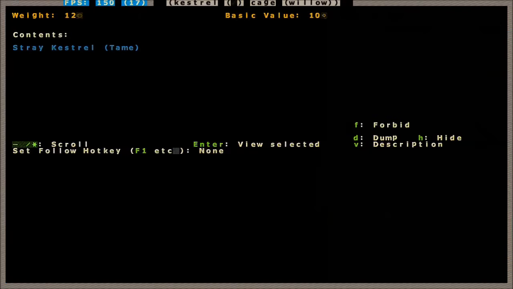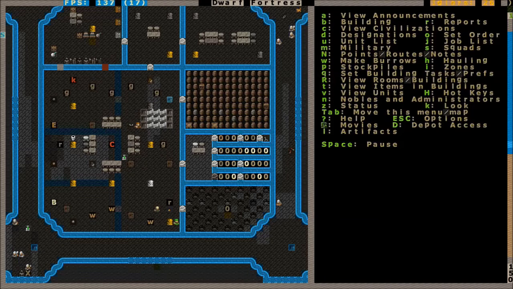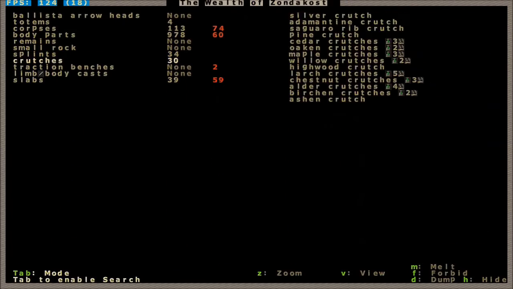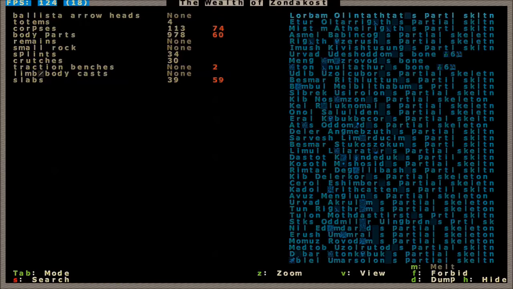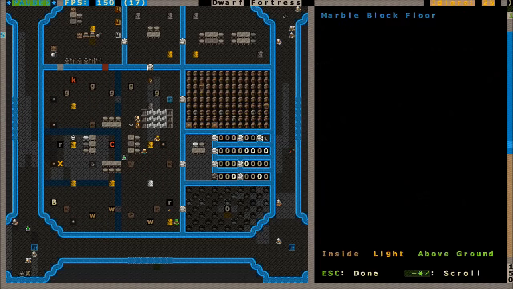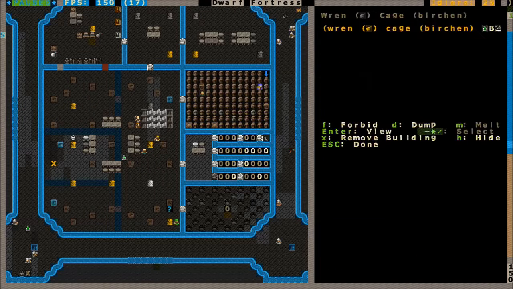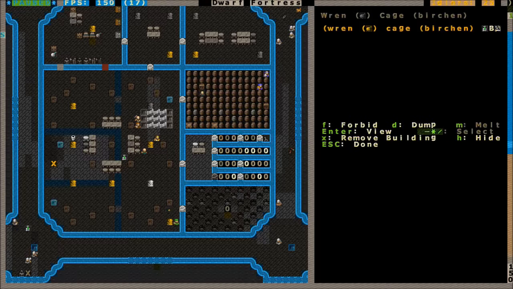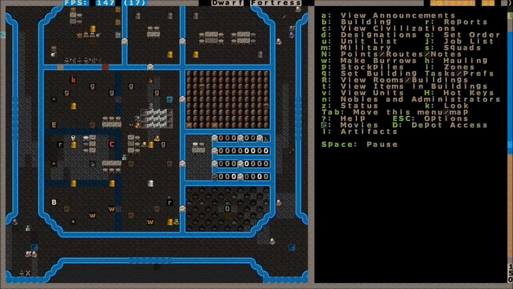There's a goblin in that one. No idea where that owl is. I guess I could look in the stock screen. It's kind of cheating, really, because it's just... Oh yeah, there it is. Partial skeletons. Stray horned owl corpse. Ah, there we go, it's in that one. Alright, okay. Get it out of there before it stinks up the zoo.